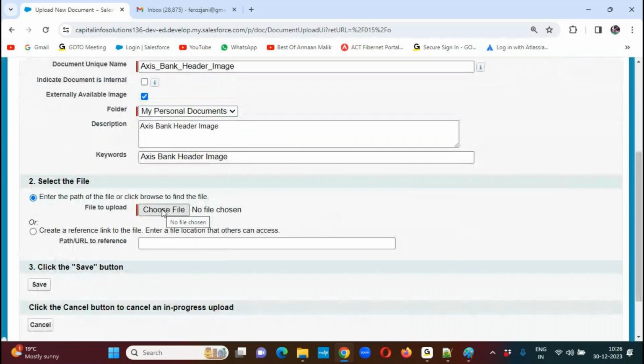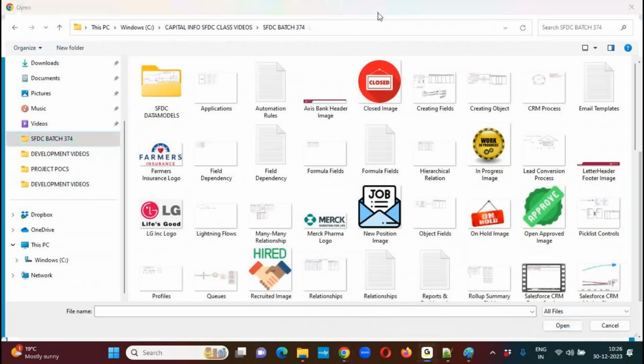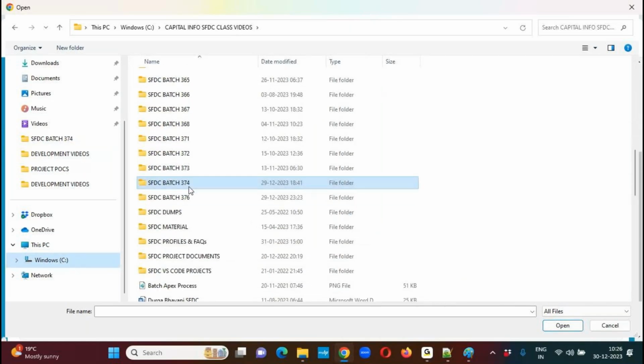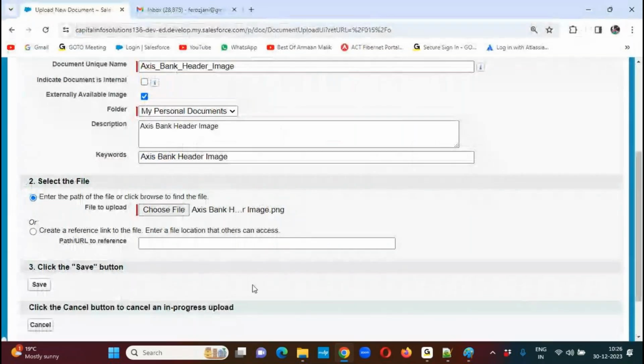Click on choose file button to select the image here. I'm going to my folder. Here I'm having this letterhead image. This is the header image. I'm selecting this header image. Now click on save button.